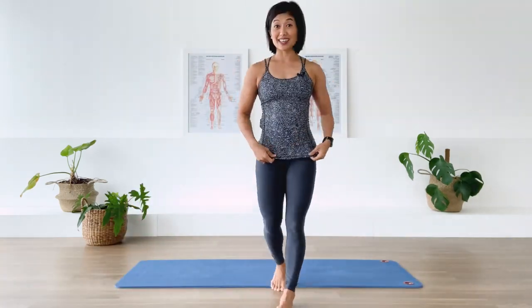We have an advanced full body mat workout. If you offer a challenge, come and join me on the mat, but make sure this level is appropriate to you. If you have been working at an intermediate level for a while or an advanced level. So coming up, we're going to start the class standing.